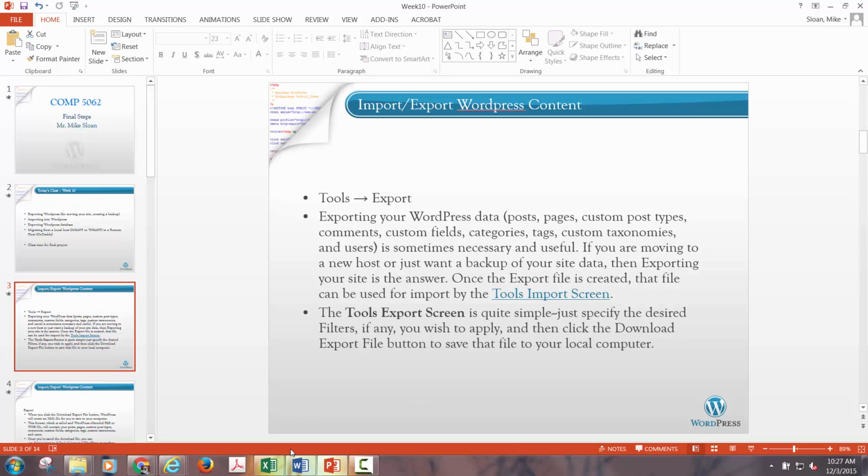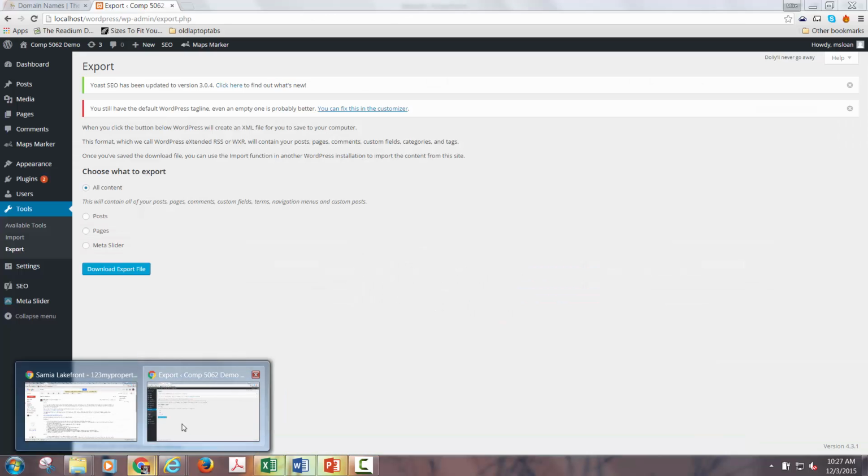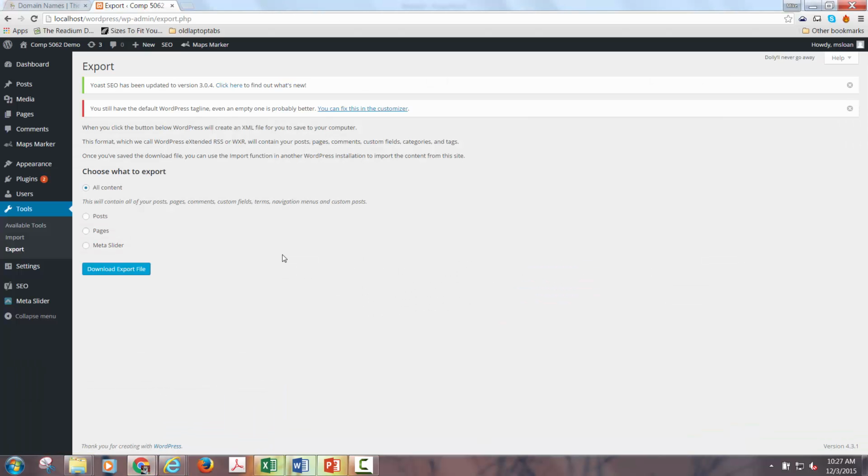Filter the way you want it to. You don't have to filter it. You can just export the whole thing, which if you're doing this for your final project, that's what I want you to do. Now, 99% of you are going to be exporting via the PHP My Admin panel. You're not going to be doing it this way, but this is just in case let's say you already had a WordPress site set up and a bunch of stuff was running, but you wanted to import your posts from another site. This would be the way to do it.